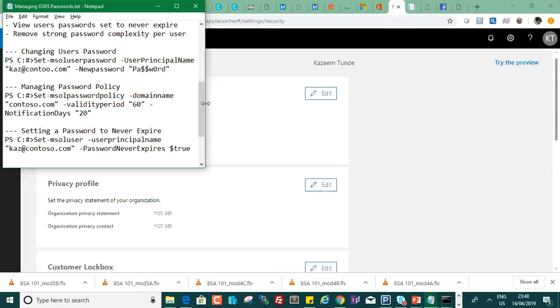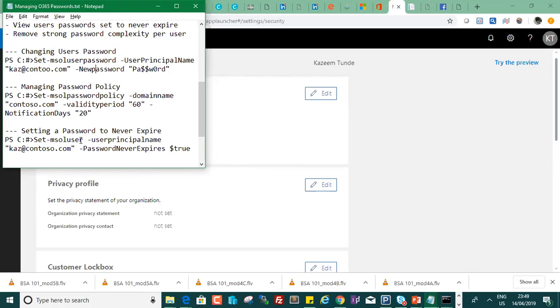Okay, so how about if I don't want the password for a particular user to expire? It's possible that you come across that scenario where the boss is telling you, I don't want my password to expire. Sometimes when we hear these statements from the boss himself, we don't have much of a choice but to dance to his tune. So yes, we try to give him a bit of security awareness training, but if he's still shunning you, then we just have to do what is best for us.